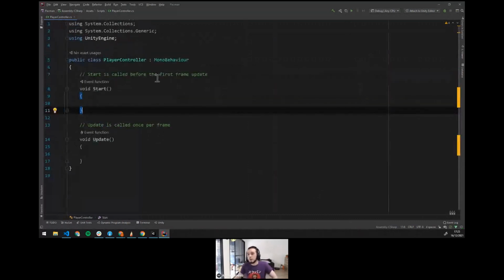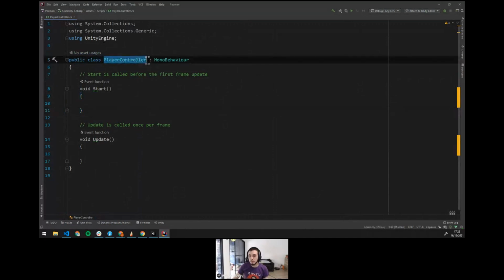So whenever you create a new script from Unity, it comes already with this bare bone layout. Okay. So don't really pay attention to all the syntax for now. Just know that we're creating a player controller component. We know that it is a component because it has this MonoBehaviour. Okay.